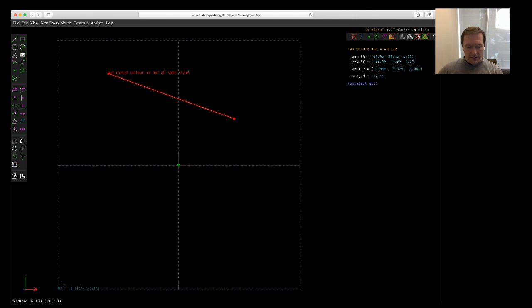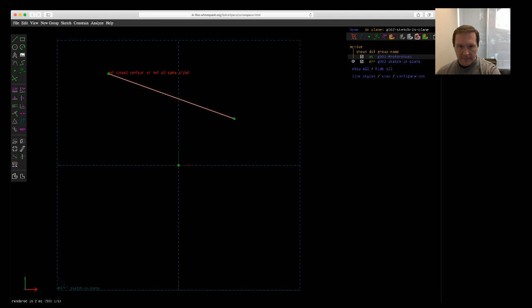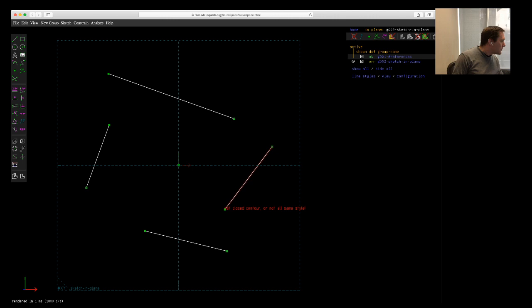So how about, escape. Okay, the web doesn't work the same way as the other stuff. There we go. So I'm gonna draw a couple lines. Okay, all right, folks. How do I make this into a rectangle? What do I do to make this into a rectangle? Geometrically, what has to happen now?